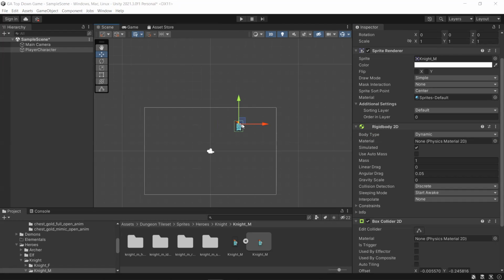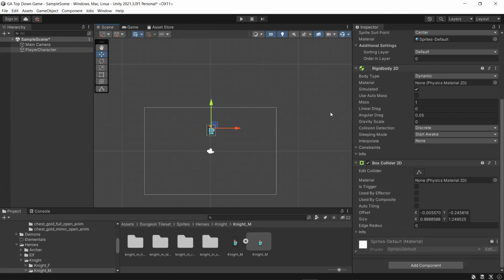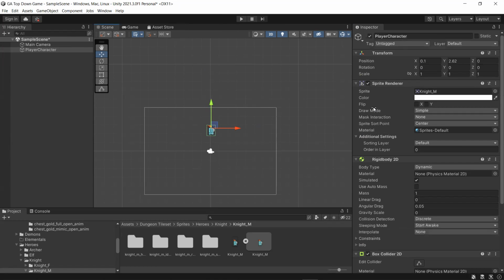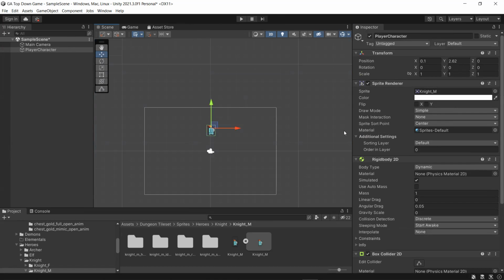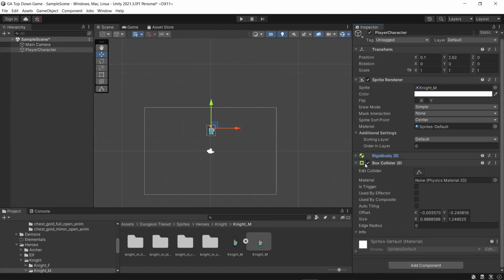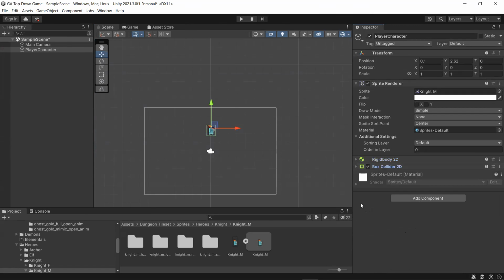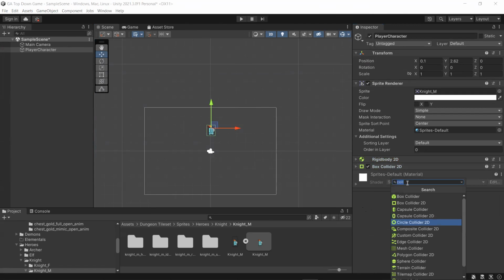Let's see. So we have this character now, and we want it to move. We want Unity to be able to detect our user input and know how to move this character. To do this, we're going to hit Add Component, and we're going to create a custom component.